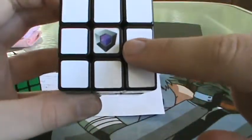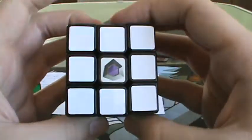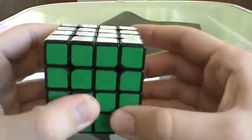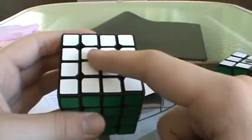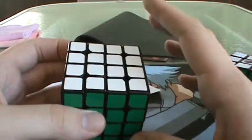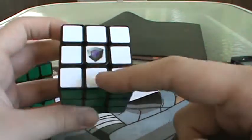Let me just do a Y-perm on this — you can see the Lubix logo. As you can see, the center twisted. If you were to do another Y-perm, the center has twisted 180 degrees. If you keep doing a third and a fourth one, it goes back into place. So the problem here is, if you want to execute the corners first — which is what I prefer — you need to understand that you've already memorized these centers and you don't want them messed up. Four Y-perms will put the center back into place.